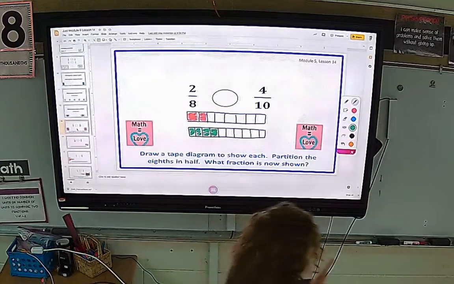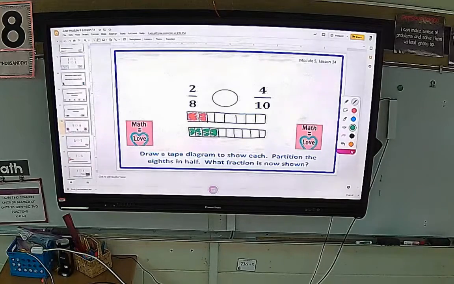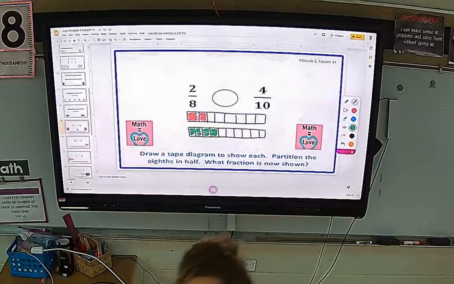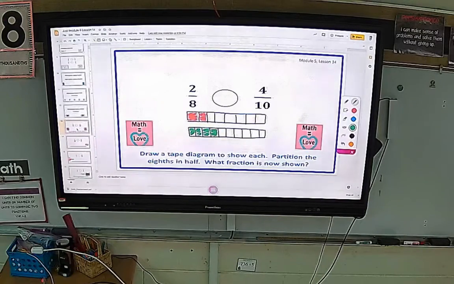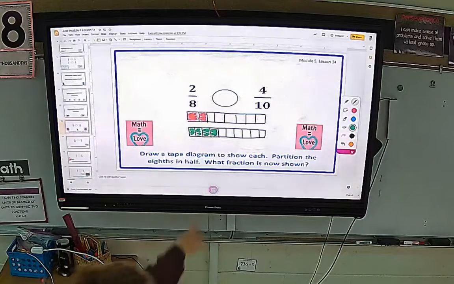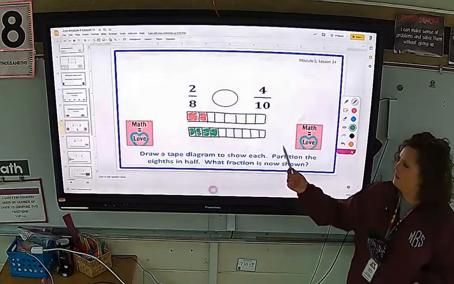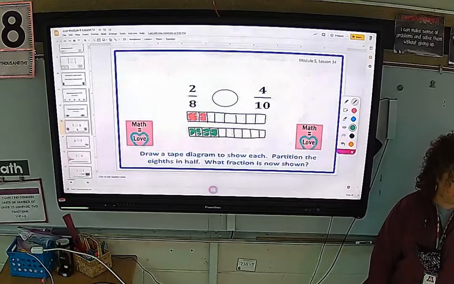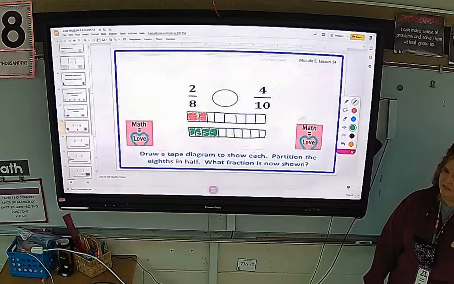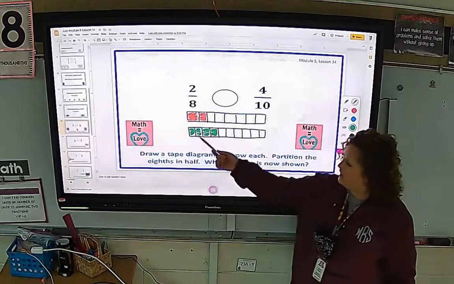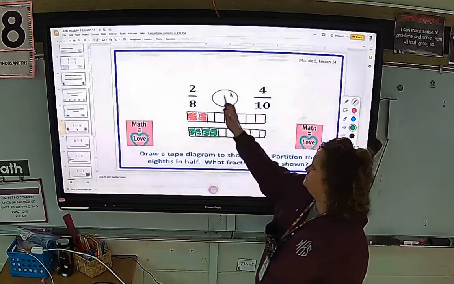Okay. I'm going to give you just a few more seconds. And then I want you to look at your tape diagram as well as mine up here on the board. Can you use this model to compare these two fractions? Now that we've drawn this, can you look at them and easily tell which one is larger? Yes. Sure, absolutely. And this is why we started fractions off this way in our fourth grade lessons. We drew tons of tape diagrams, didn't we? Because it helped us easily see what we were trying to figure out. Oh, definitely can tell that 4/10 is larger.